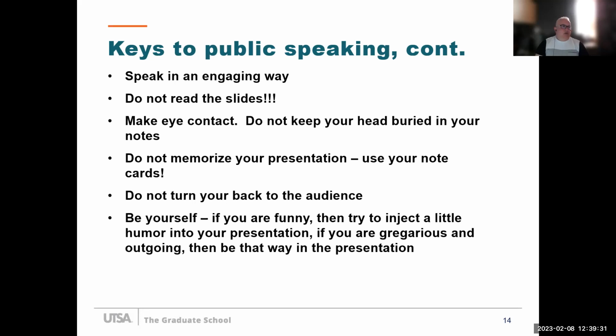It's one thing to just turn casually, glance up, and see what the next point is in case you're off track a bit, to get you back on track. That's fine. But you don't want to fully turn and put your back to the audience and start reading. That should be self-explanatory. But since I've seen it before, obviously it's not self-explanatory.